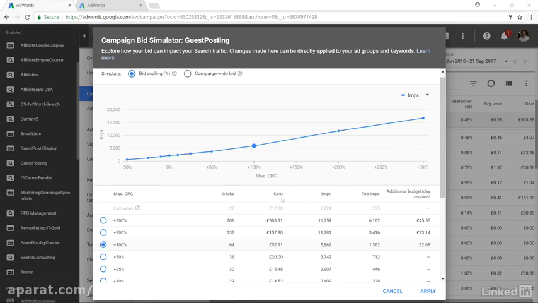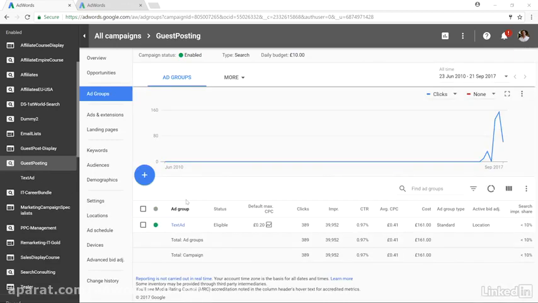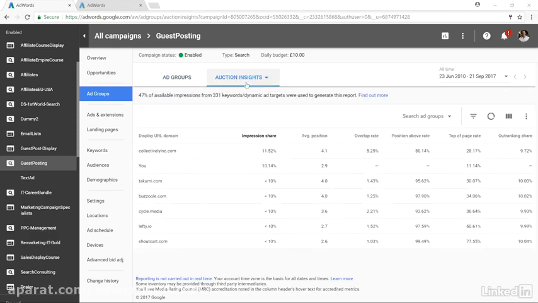Now let's quickly produce an auction insight report. So I'm just going to leave this view that we've got here, and we're going to take one of our campaigns, select the campaign from the list so that we open it up. And once it's opened, if you just scroll up towards the area where it says More, click on it, and then select Auction Insights. This helps you to benchmark your own site's performance against that of your competitors. The specific metrics that we've got here would be impression share and the average position, and a few other metrics also here that you may find useful for your own research.